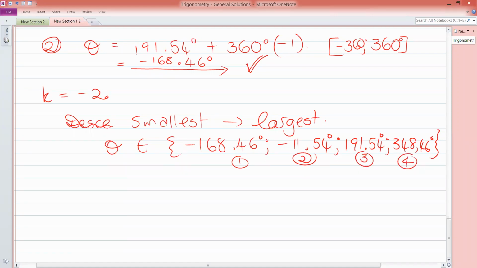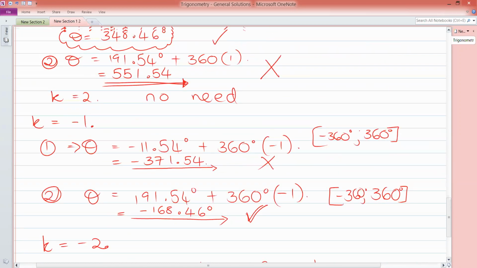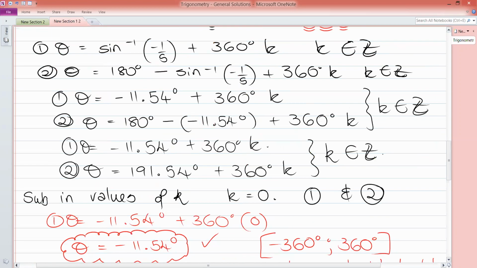So can you see how you always start off with your general solution, then you go try values of k, starting from 0, 1, 2, 0, -1, -2. Does this make more sense? Yes, ma'am. But ma'am, I have a question. Yeah. Ma'am, from the start of the solution, does ma'am mind scrolling up, all the way from the start?